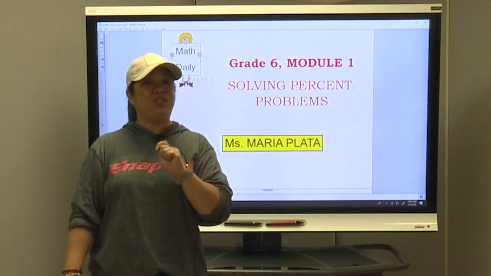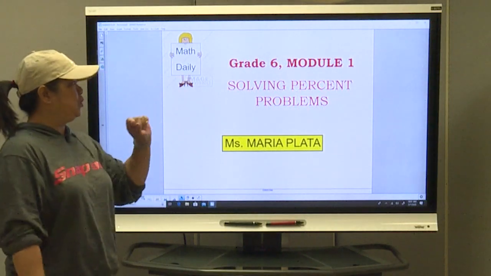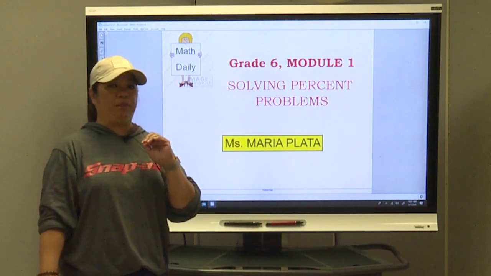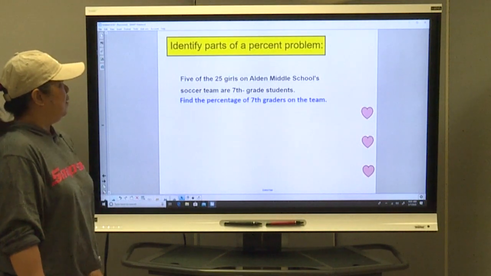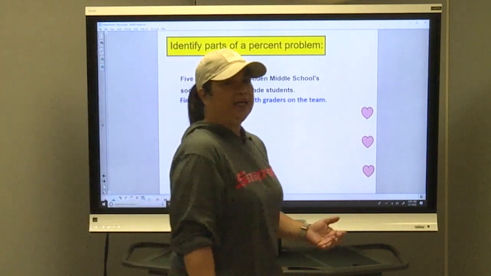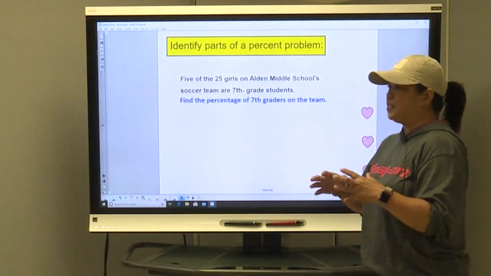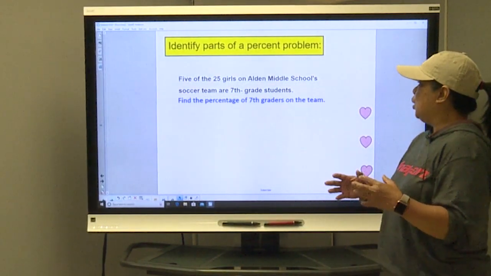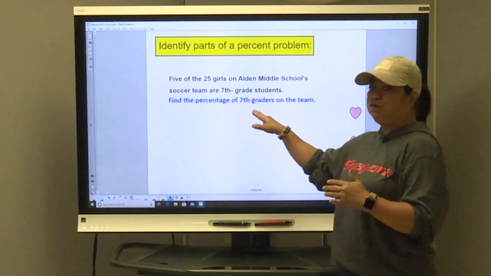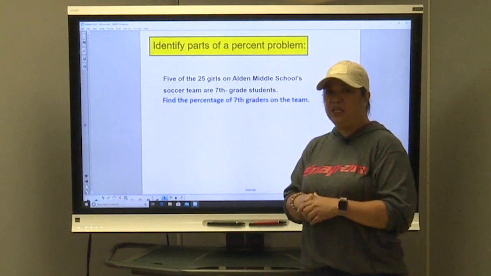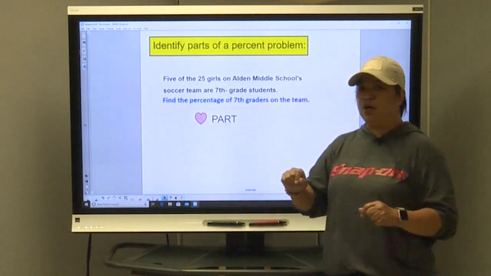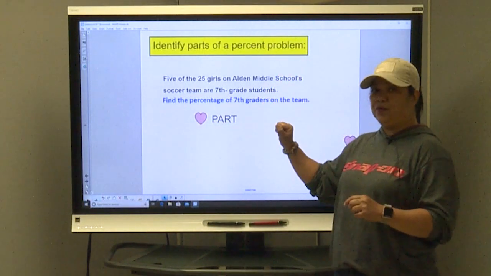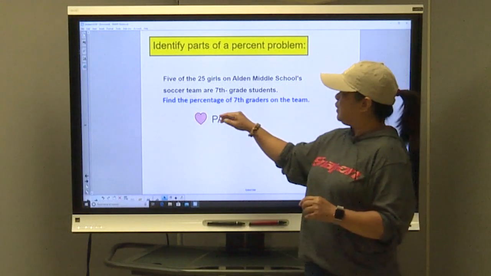Okay, so this is sixth grade math. We are going to solve percent problems. Okay, so let's begin. First of all, let's identify the parts in a percent problem. Okay, what are there to look for before we solve each problem? In a percent problem, we need to know if the part is there. Okay, so let's read.